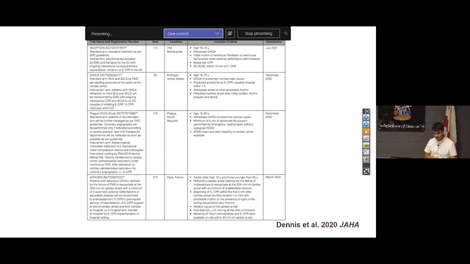At UAB, I talked to Michael Kurz last night and told him I was going to be giving this talk, and he wanted me to give a plug to say that we're certainly not at a place right now where these refractory patients are just getting put on pump all the time, but we have the capability. We are able to do it. We have the new EDICU area, the resuscitation bay, where we're hoping in the near future to be doing things like REBOA, and potentially down the line having EM physicians cannulate. As of right now, it's through vascular surgery and things like that. But it's not impossible for it to be done. It's certainly not standard, but we do have the capabilities at UAB to put people on pump.